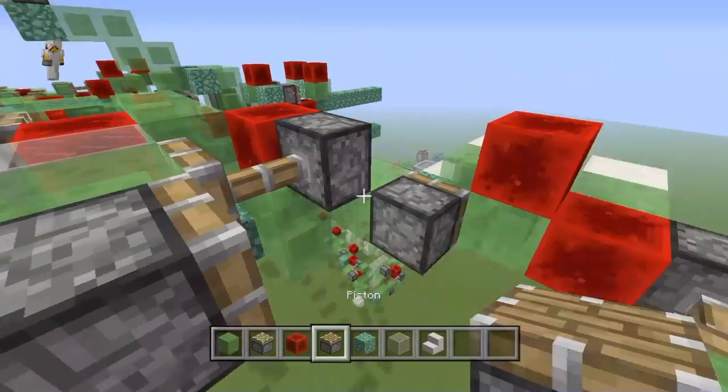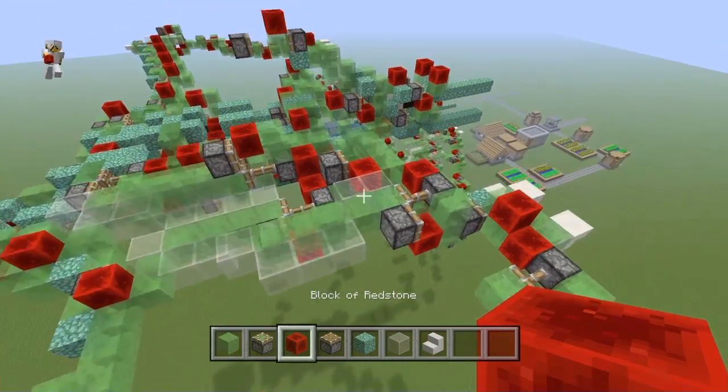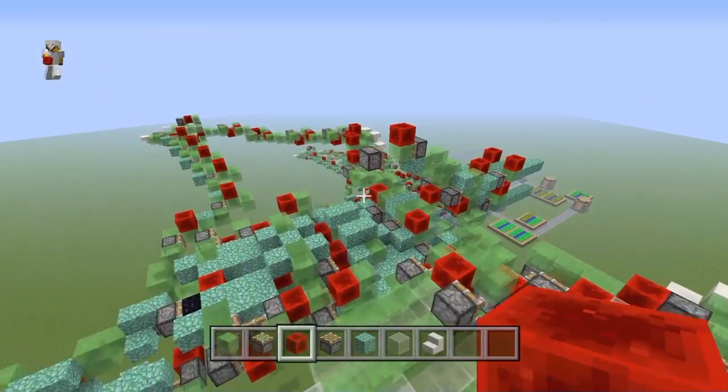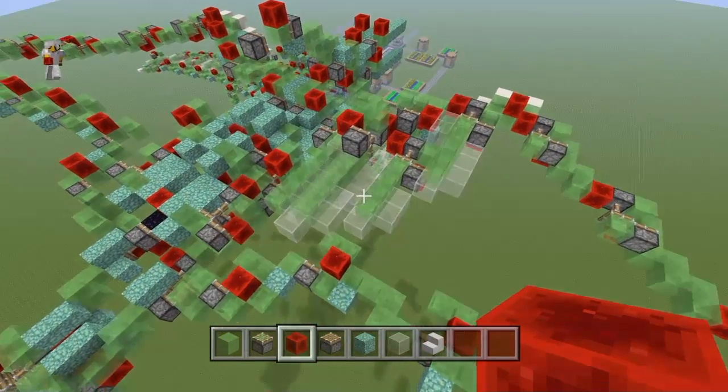Next up, you can just go ahead and place a piston here. Grab your slime blocks, place 2 just like this, redstone block there, and as soon as you have this, you're ready to mirror it to the other side, and we'll be ready to move forward.